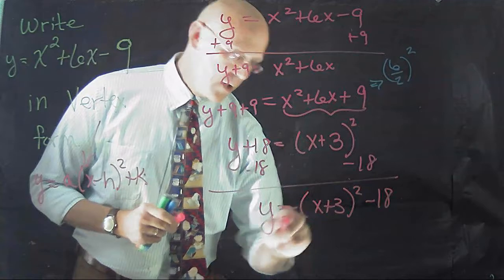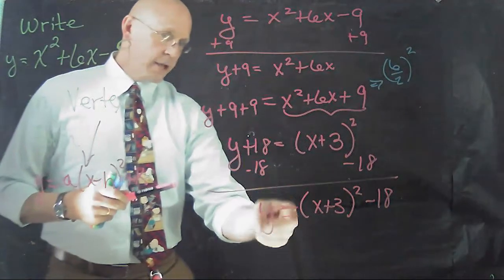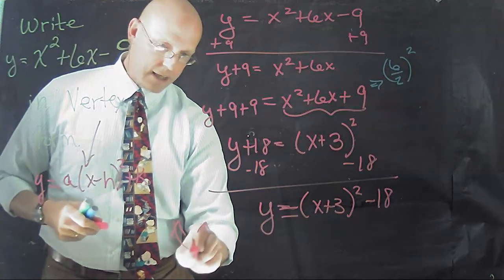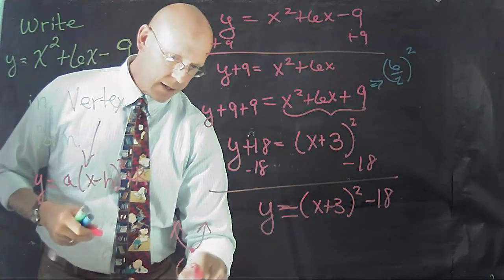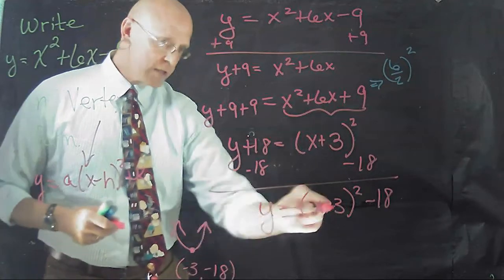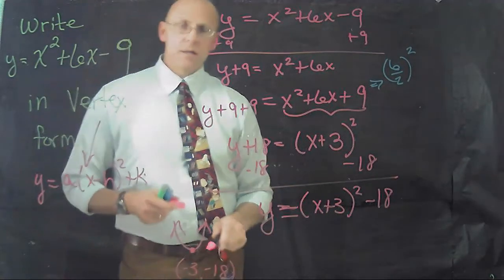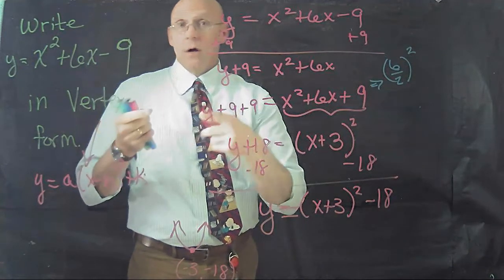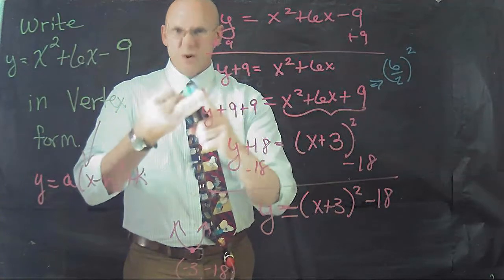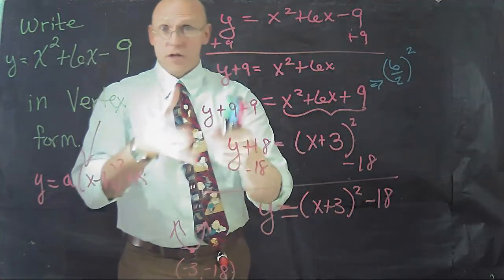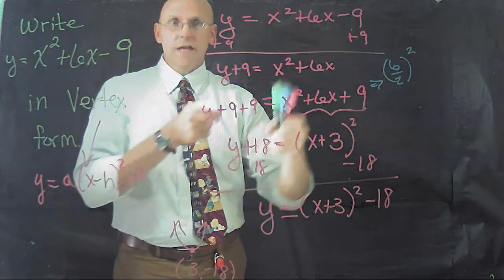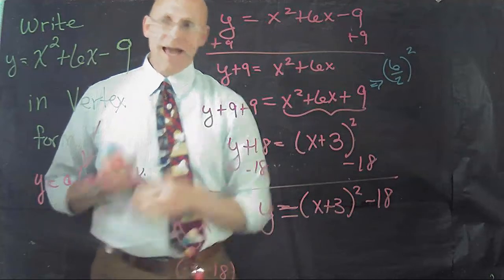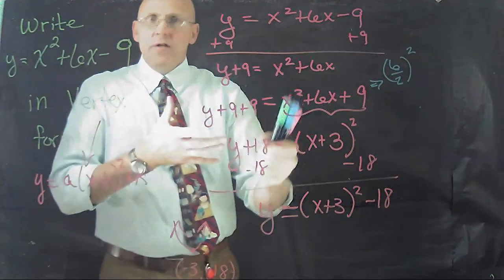So now I know that this quadratic, since the leading coefficient a is positive, this graph is going to open like this, and I know this vertex is at -3, -18. So this parabola has a minimum of -18 on it. So we can use this completing the square two ways: to solve, to find the solutions, the zeros, the x-intercepts, the roots of the equation, the function, or we can use it to rewrite it in vertex form so we can know what the maximum or minimum is and where that is occurring. So this is another way we can use this.